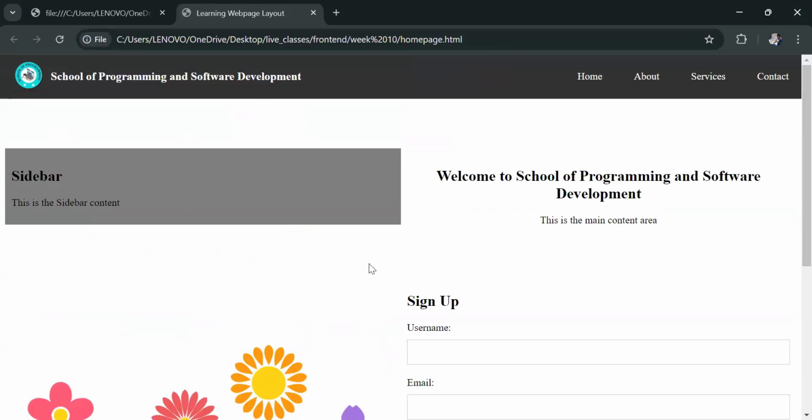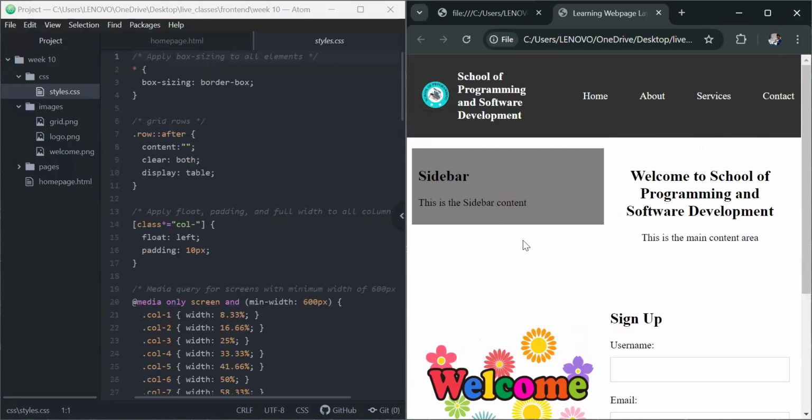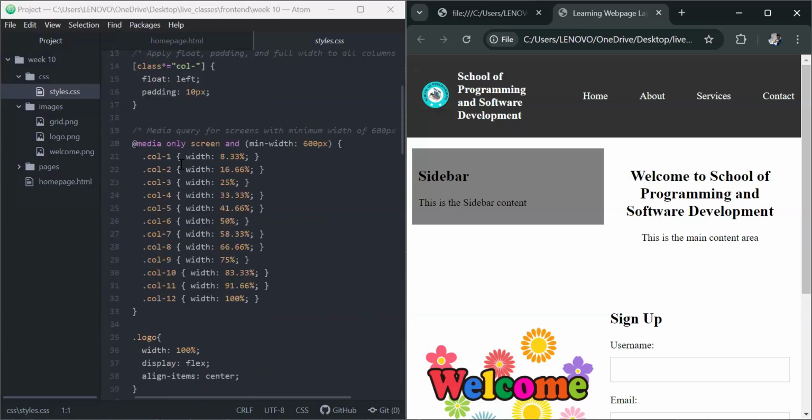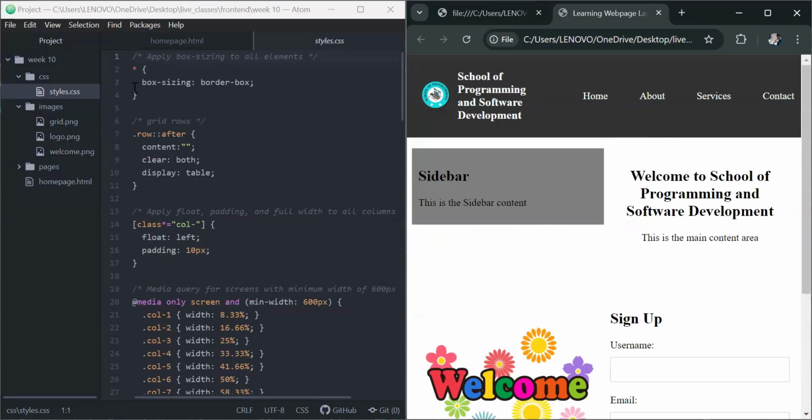So we call this layout grid view layouts in CSS, and it's one of the most responsive layouts we use in HTML. So if I take back the page to a smaller size, you see it adjusts and still maintains the style. So the grid view layout helps us to position and organize the HTML elements and contents in a well placed responsive layout. So here we have styles that we use to make sure that this page displays all we are seeing here.